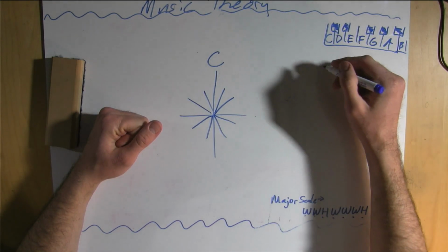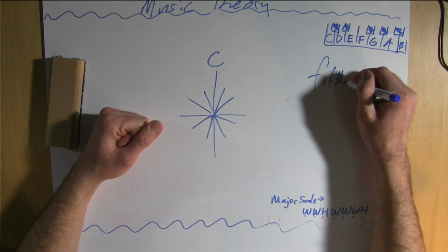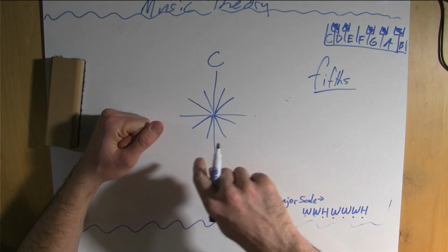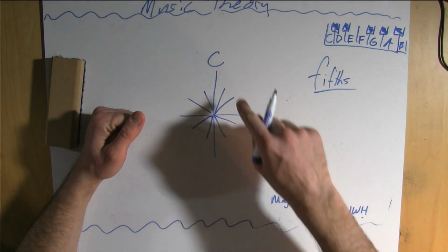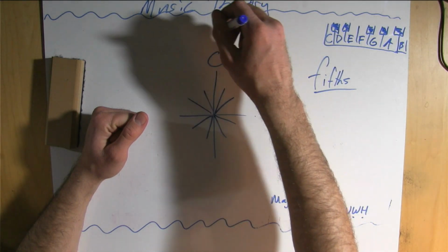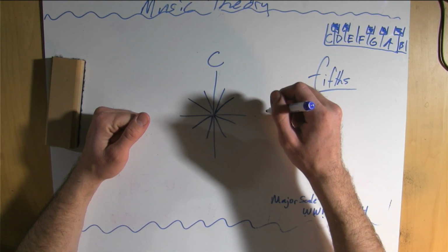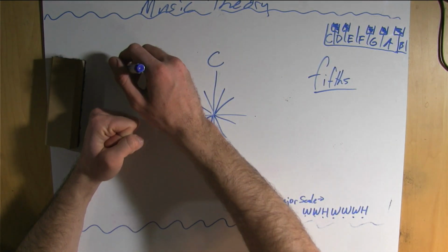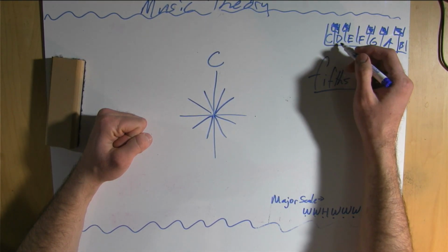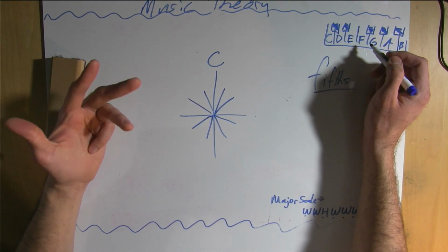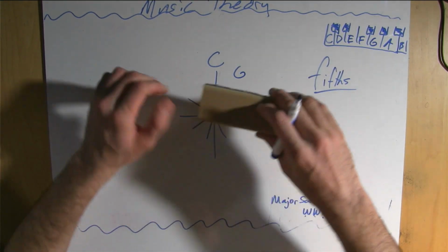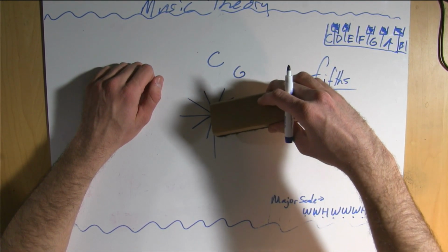So why is it called the circle of fifths? Well, each subsequent key, each subsequent little area here, is going to be a fifth away. When we move to the right, we're going to go up by a fifth, and when we go to the left, we're going to go down by a fifth. Okay? So what's up a fifth from C? Well, C, D, E, F, G. G major is the next one. And as we go, I'm just going to eliminate these lines just to make it look a little cleaner.